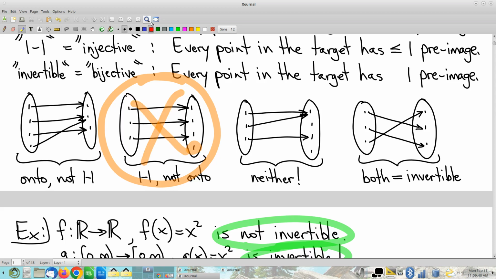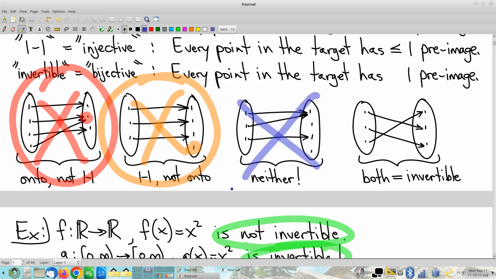And then analogously, this is not invertible because this point right here, if I'm going to talk about the inverse function, well, I need to know the output value for that point. Well, is it this one or that one? Could be either. It's not clearly, unambiguously defined what the inverse function should be for that point. So again, not invertible. And this one over here is doubly not invertible. It's all sorts of problems.